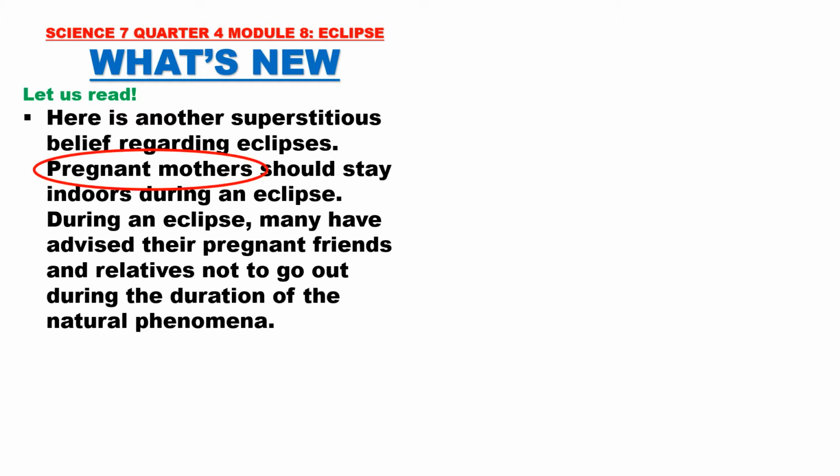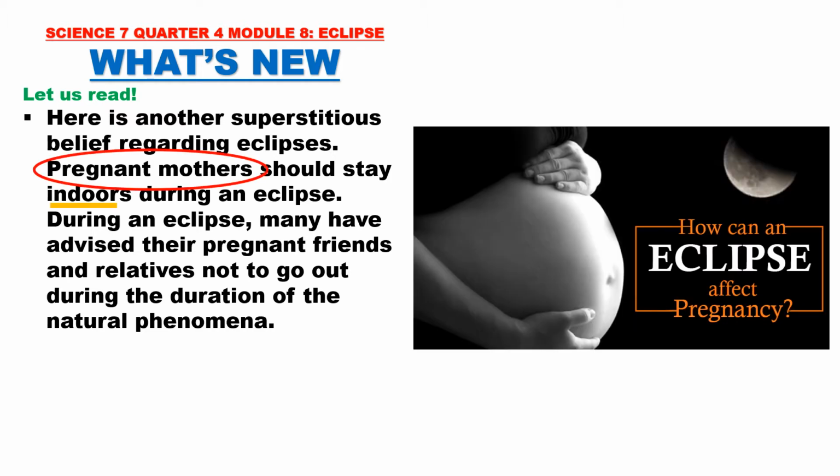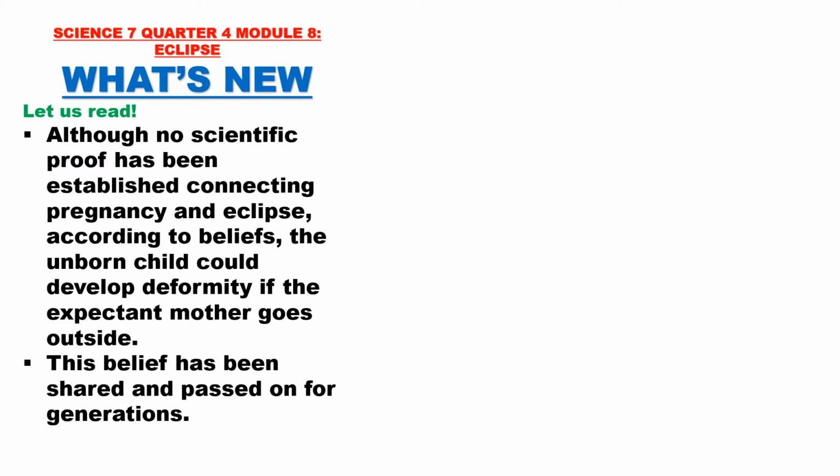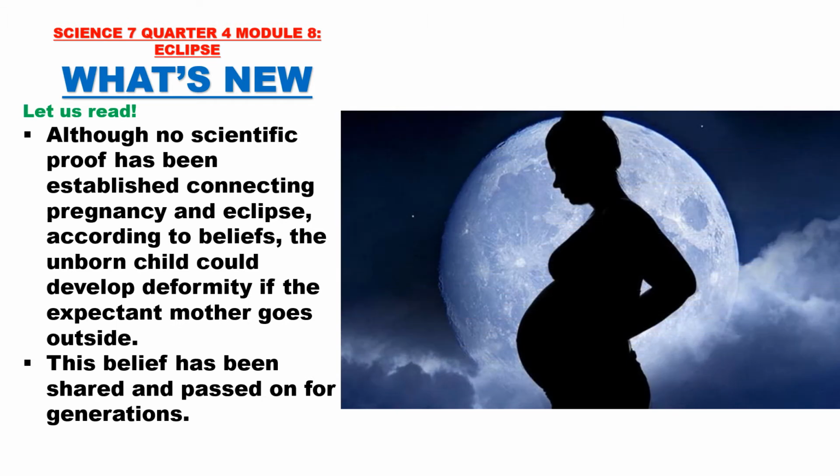Pregnant mothers should stay indoors during an eclipse. During an eclipse, many have advised their pregnant friends and relatives not to go out during the duration of the natural phenomena. Although no scientific proof has been established connecting pregnancy and eclipse, according to beliefs, the unborn child could develop deformity if the expectant mother goes outside.